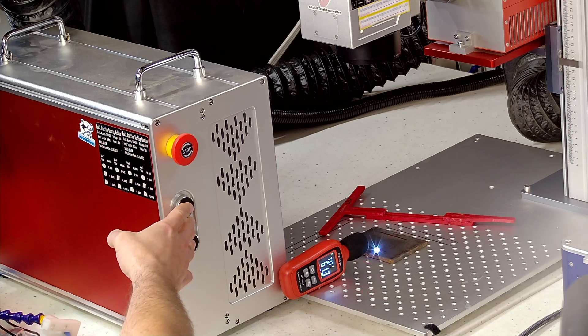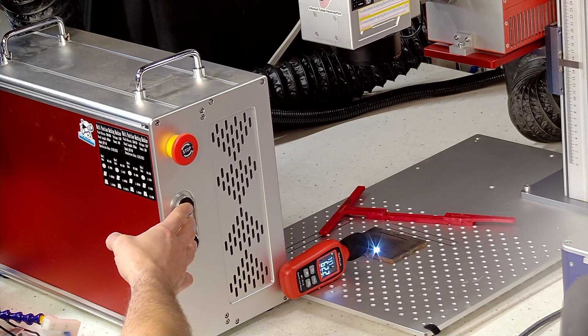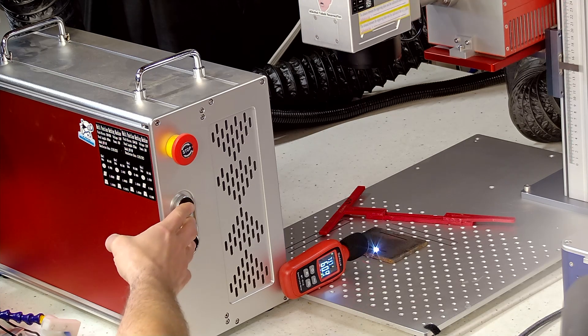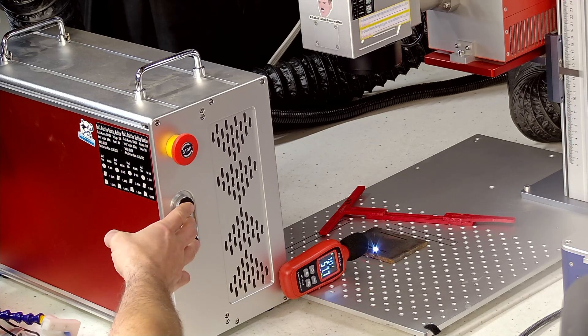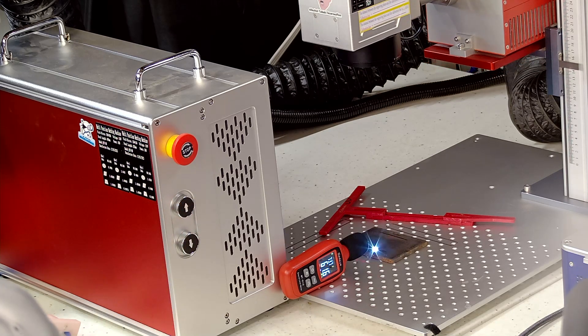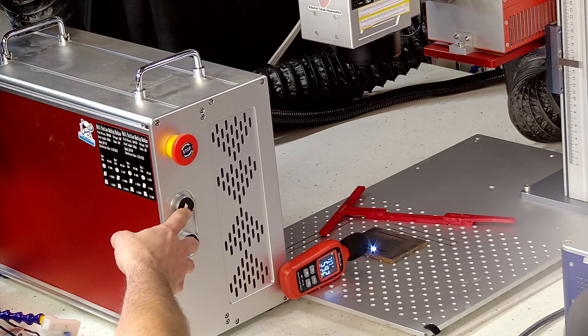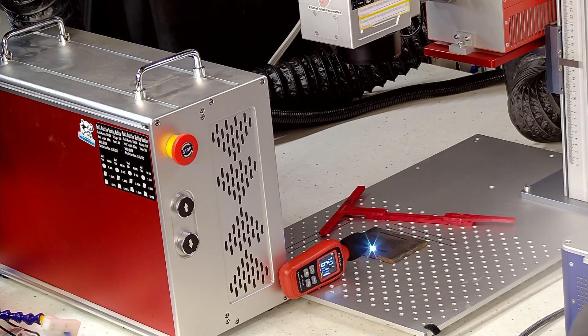While the job is running, slowly move the galvo head up and down. I'll normally hit the up button, pause, wait for the sound meter to settle, and look at the number — or hit the down button, pause, wait for it to settle, and look. I'm listening for the loudest sound and looking at the sound meter for the highest number. Once I start to narrow down that range, I know I'm getting close. What we're looking for is the number in the center of that range — position the galvo head right in the center and then take your measurement to obtain your focal length.